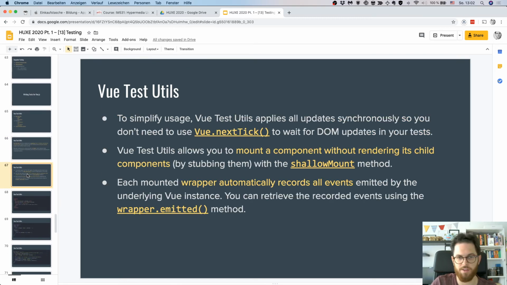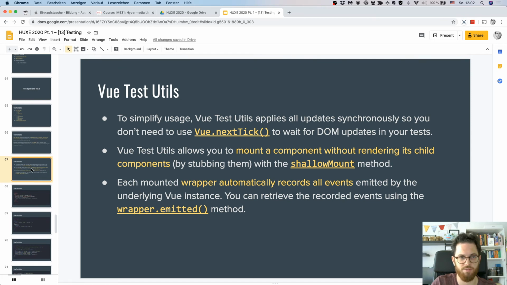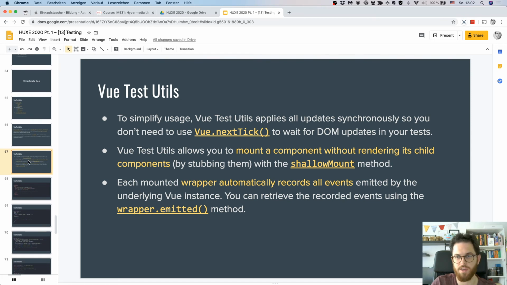They also have a few things that make testing Vue.js components a lot easier. For example, it will update every DOM change synchronously. In your Vue.js code, you might have to call Vue nextTick if you expect DOM updates, but you don't have to do this with Vue Test Utils, which is nice. You can also shallow mount components. If you have, for example, a layout component, this component will have a lot of child components.